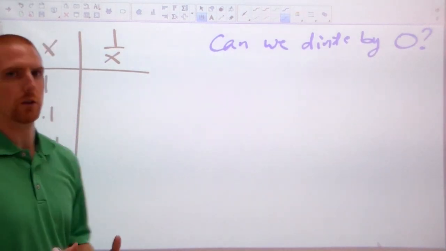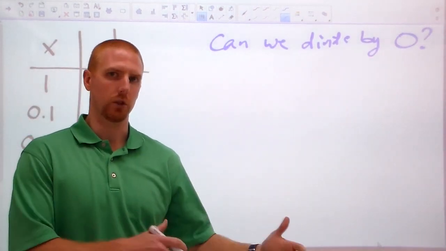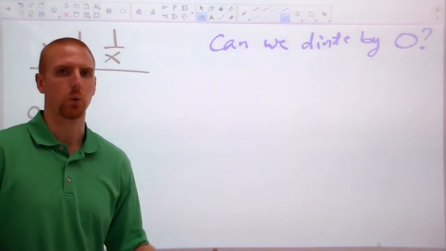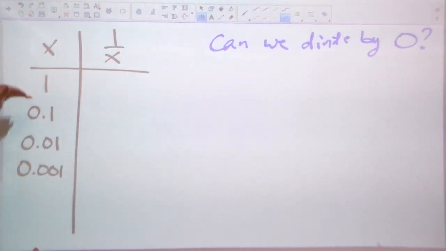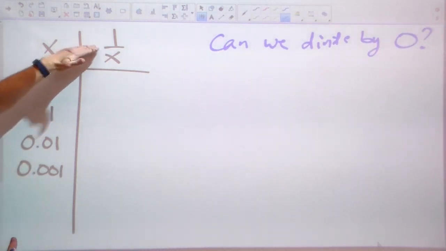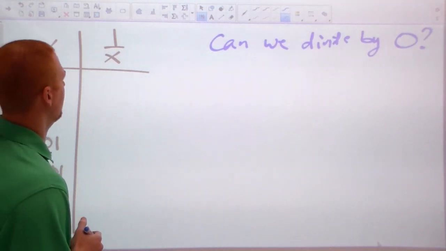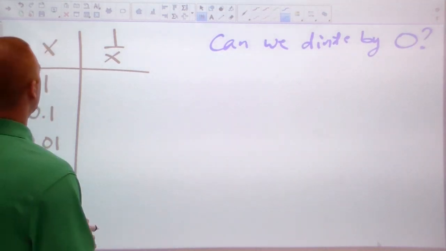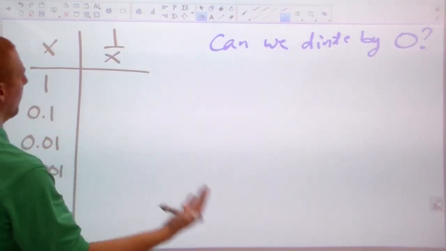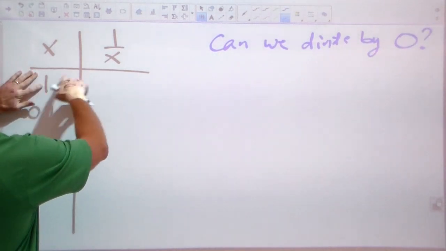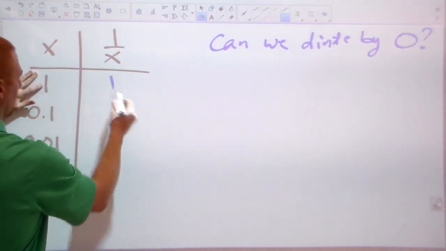So here's a calculus way to think about this, and it's a good lead into what you'll eventually do in calculus. But it's simple enough that I can teach this to an Algebra 1 student, and they get it just fine. So let's try to get close to 0. Let's cheat a little bit. I'll start with 1 divided by 1, then start getting smaller and smaller decimal numbers and see what the pattern is. There's going to be a clear pattern. Try this out, follow along with a calculator, pause it, and check if you're getting it right. If I put in 1 for x, 1 divided by 1 would be 1.